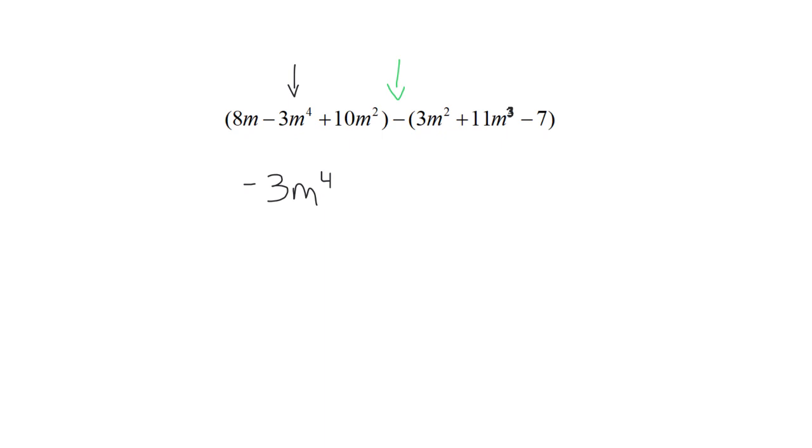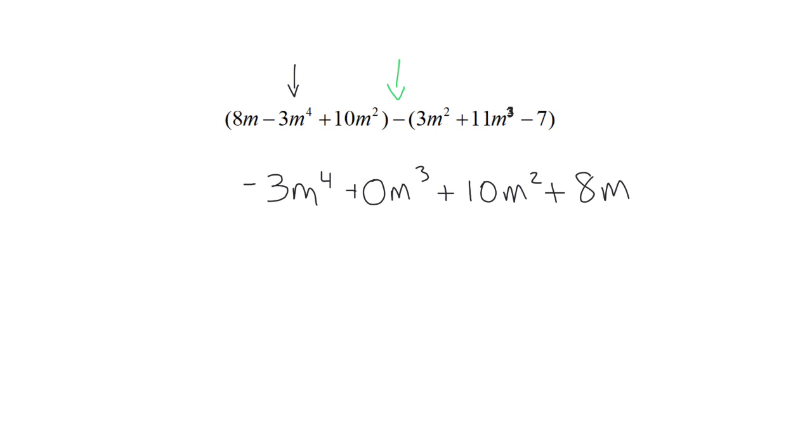Now, when I go and write my next terms, notice the next term I have in this expression is m squared. So I don't have an m to the third right here, but notice I do have an m to the third over here. So when I do my stacking here, I'm going to actually leave a space for that m to the third. We could put it in as plus 0m to the third if we wanted to, and then plus 10m squared, and then plus 8m, and then we don't have a constant at the end either. We could put plus 0, we could just leave it for now. Again, this term I put here, I don't have any m to the thirds, but I know I have some m to the thirds, so I'm going to put a 0m to the third. I have 10m squared, and I have 8m as well.